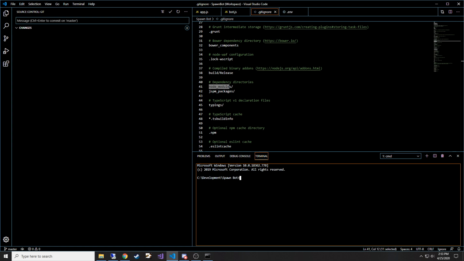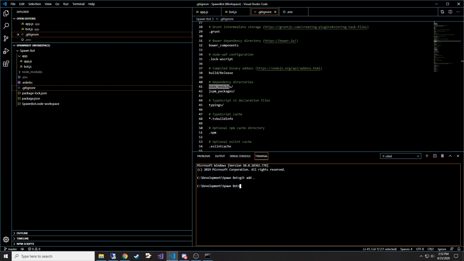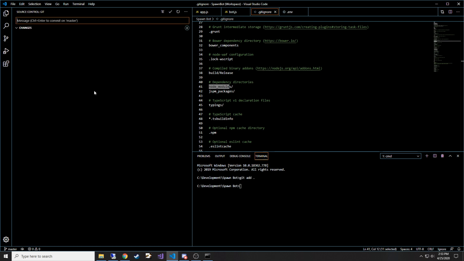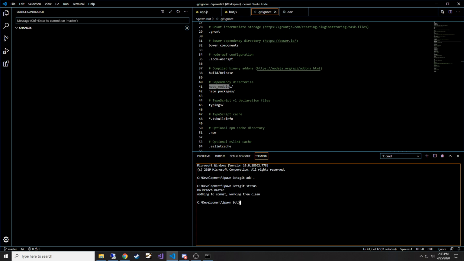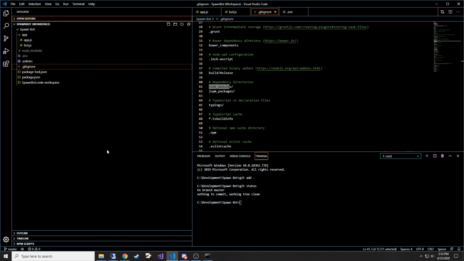So it's possible I was not able to stage any of my changes. Let's see if I can do git add dot. Okay. Git status. We're on master, nothing to commit. That's weird because there should be things to commit.